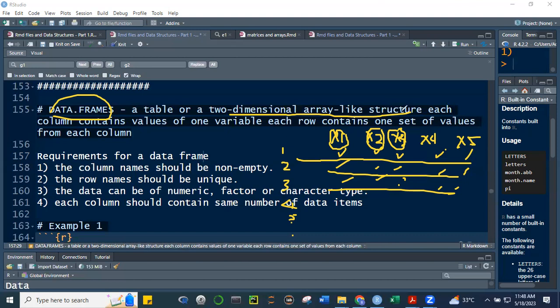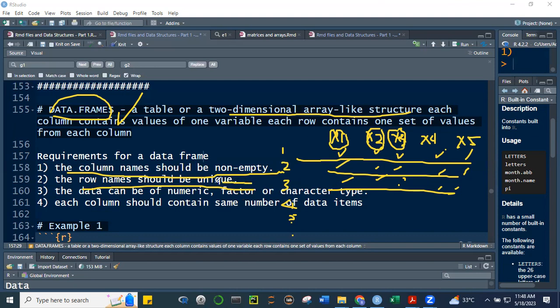So this data structure is called a data frame. What are the requirements for a data frame? The columns should be non-empty. Dapat may mga laman yan, no? The row name should be unique. Like in this case, naka-index lang siya, 1, 2, 3, 4, 5, 6, 7, 8, 9, 10, etc. The data can be numeric, factor, or character type.